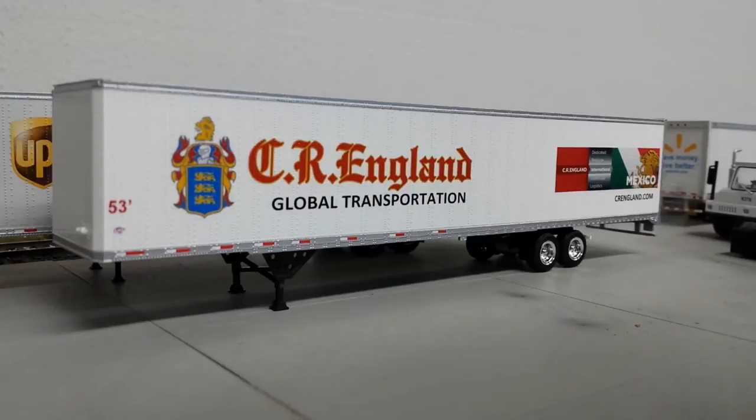One new thing I tried out is I saw Herpa came out with the singles right there. They replicate the super singles that a lot of the newer trailers and newer trucks are coming with. They're supposed to do something with reducing your fuel consumption, something with SmartWay. Those of you who know anything about trucks are probably familiar with the super singles. But Herpa came out with those, and they come silver or chrome, so I used the chrome because I wanted to replicate a newer trailer.